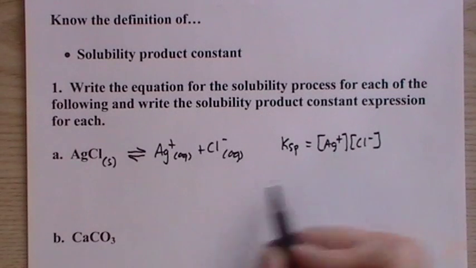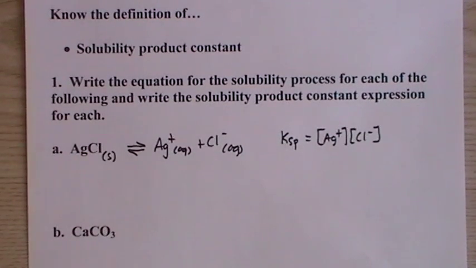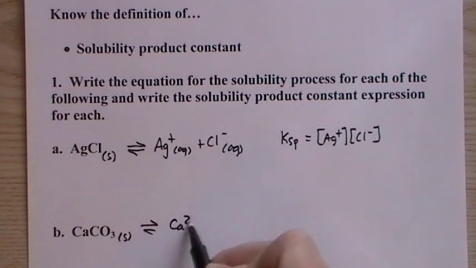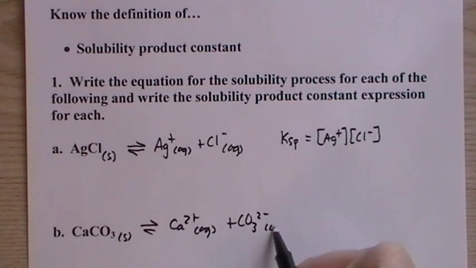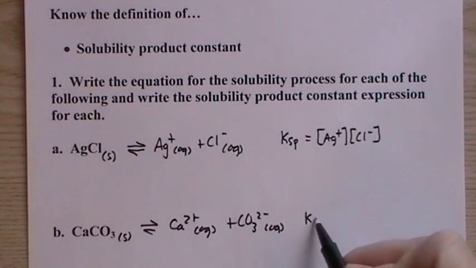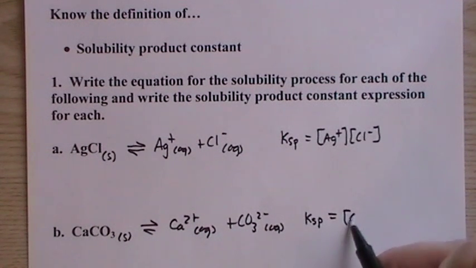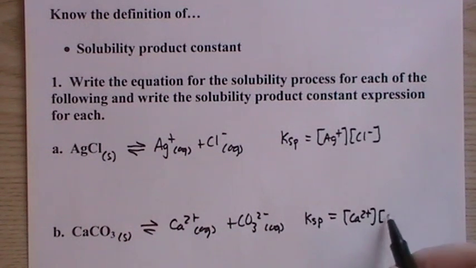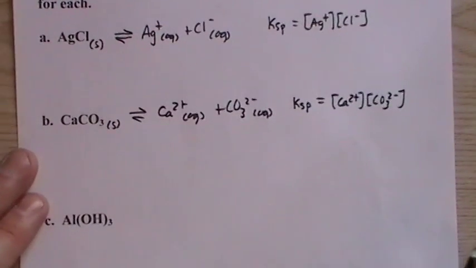So in a way it's going to be simpler, but you're going to see that there are ways of making this a little tougher too. So the calcium carbonate is a solid. It breaks up into calcium ion and carbonate ion. This is where it's important to know your polyatomic ions, so you know how this thing breaks up. Does it break up into 2 pieces, 3? Looks like it could break up into as many as 4 if you don't know what you're doing. So be careful, and go back to chapter 2, I think, and make sure you know your polyatomic ions.